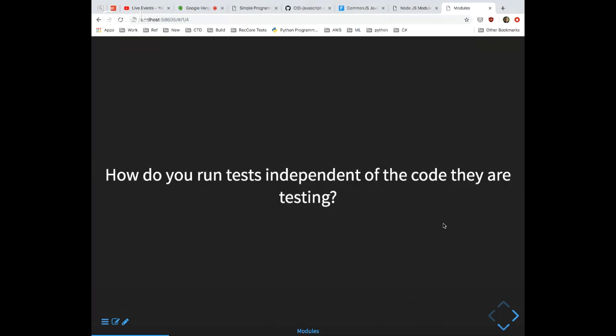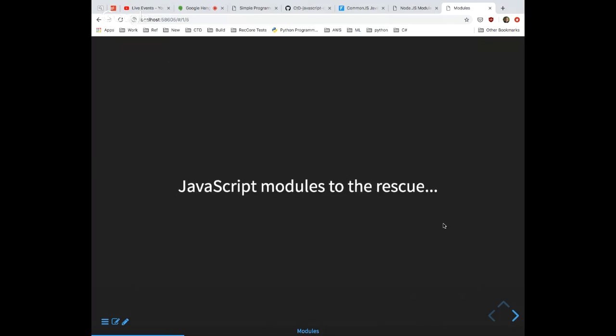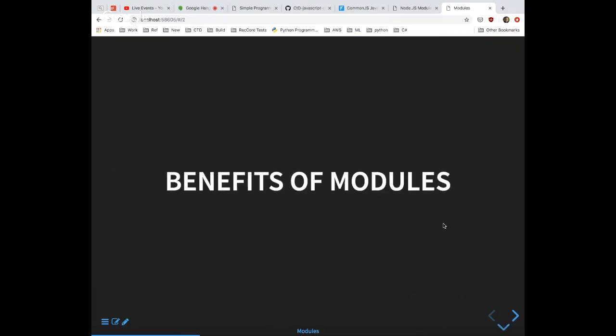Well, we could put a whole bunch of extra code in, maybe to say, here are some flags: if I pass these values in when I run this, then execute these functions or other stuff. But that would be really cumbersome to put in. So we have a system for that. In other languages, they've always had it, or it's sort of been baked in. But we've got JavaScript modules that will help rescue us from this and be able to create some of this structure and separation that we need.